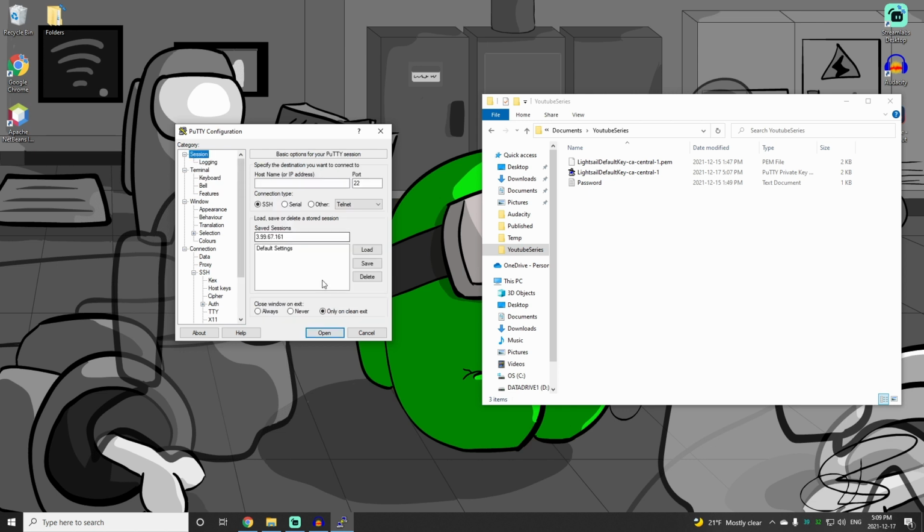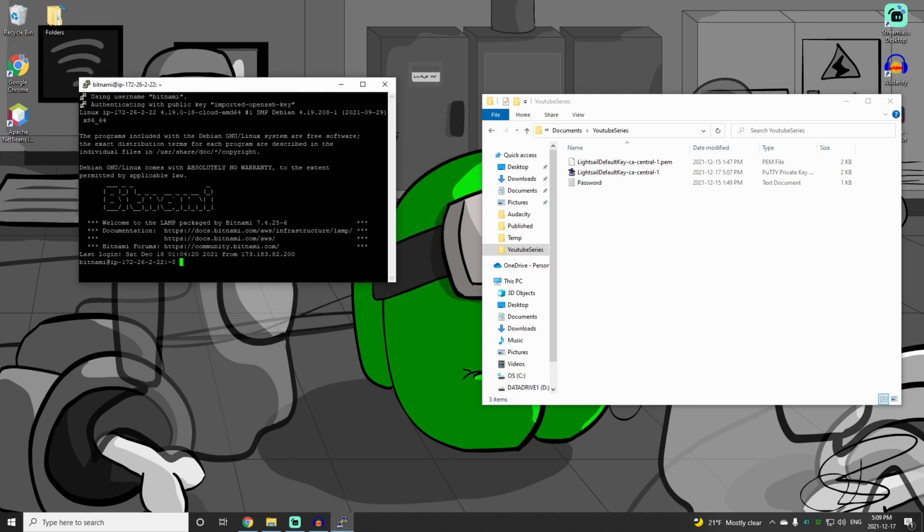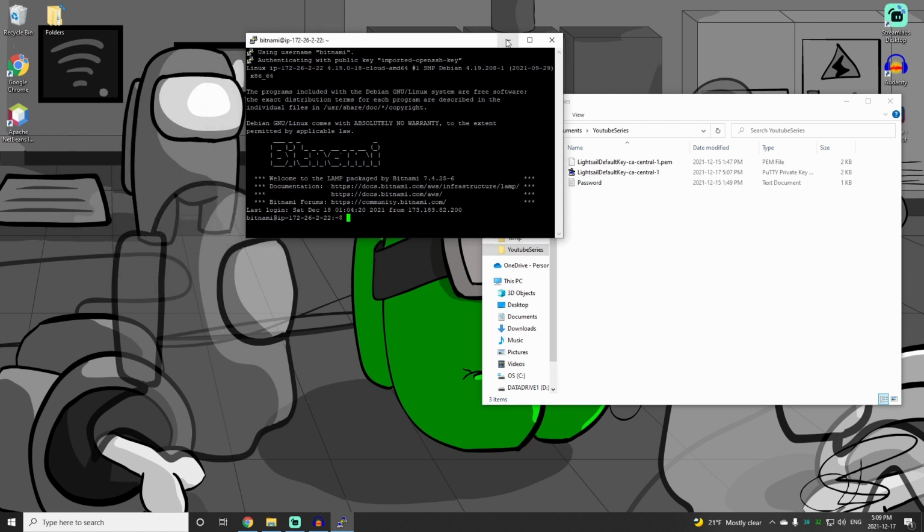Now we just want to save it so then we don't have to do this every time, so we'll hit save, and as you can see it will pop up right here, and then we'll hit open. Sorry, to open it we may have to just copy it into the host name up there, and then we'll save it then and hit open. There we go. And as you should see, SSH client should pop up here, just like how we had in the last video, but this time it's going to be using our terminal from Windows. But we just need the connection, so we'll just leave this in the background.